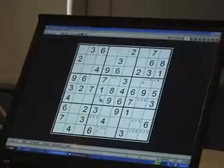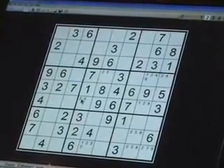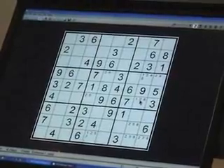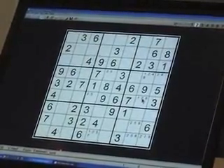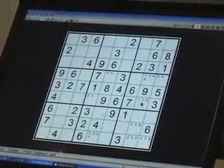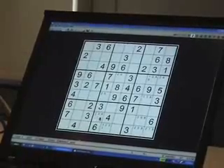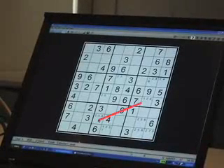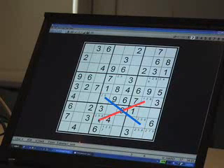What if the two wasn't here for this column, but was down here? Where would the two go for row six? It couldn't go there because this two covers the entire column. The only other place in row six that we could have a two is over here — at the other extreme of our X-Wing rectangle, diagonally opposite the two just entered. So if this is going to be a two, then that has to be a two. If I draw a line from row eight column four to the opposite diagonal, and then another line from the top left corner of that rectangle to the bottom right corner, we would have an X — and it's that X which gives the X-Wing its name.